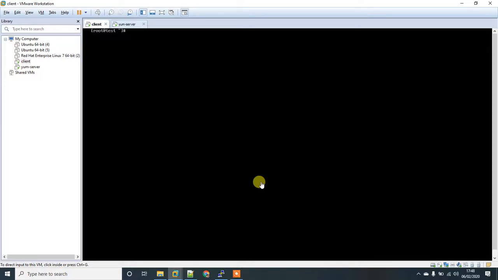Today we are going to see how to create a YUM server and configure it in the client. I have two machines, client and YUM server. The first thing you need is an ISO file.